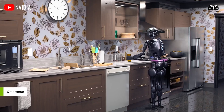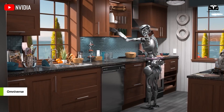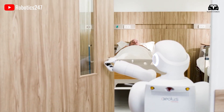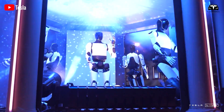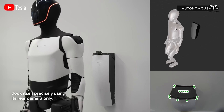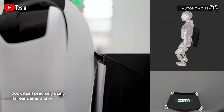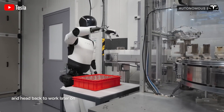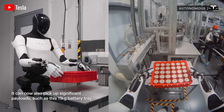This Tesla battery technology allows the robot to operate for 12 hours in a home environment, such as moving around the kitchen, cleaning the living room, or caring for the elderly or young children. After every 12 hours of operation, Optimus can automatically connect to an in-home charging station and take about one hour to recharge before resuming its tasks. Operating continuously throughout the day does not affect Optimus' functionality, as it is simply a robot, unlike humans.